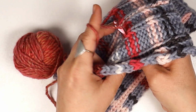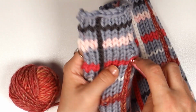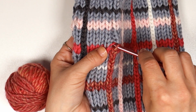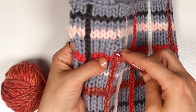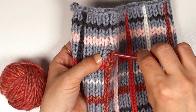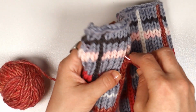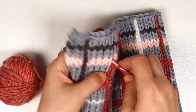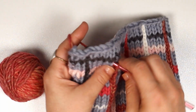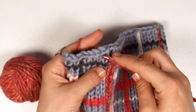In, wrap, through and through. Wrap, through. So as I come out of the fabric, I'm just going immediately through the loop. That's the shortcut there. Just immediately as you're bringing this new stitch to the front, just pull it right through the loop that had been on the crochet hook. I'm going all the way to the top.